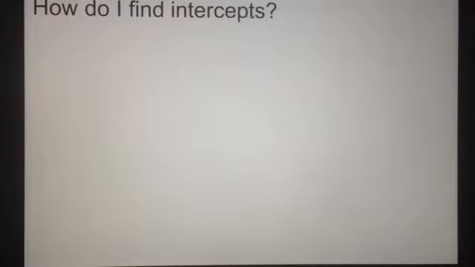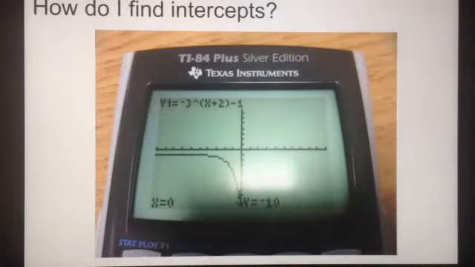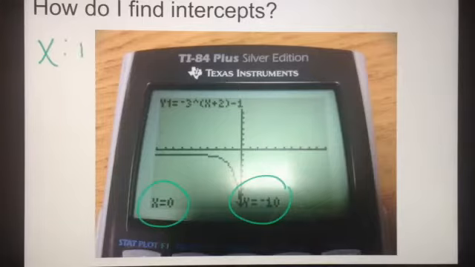We're going to look at how do I find the intercepts. We're going to graph this on a calculator, and then we're going to look just like we normally do. Now you should be able to see that definitely there's not going to be an x-intercept because we never cross the x-axis, but there is a y-intercept. When you plug in 0, you get -10. So for the x-intercept, I'm going to say none, and then for the y-intercept, I'll say 0, -10.